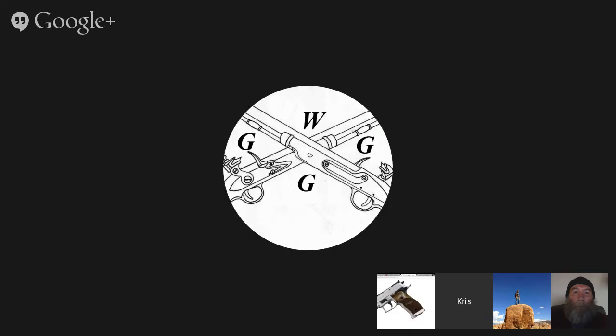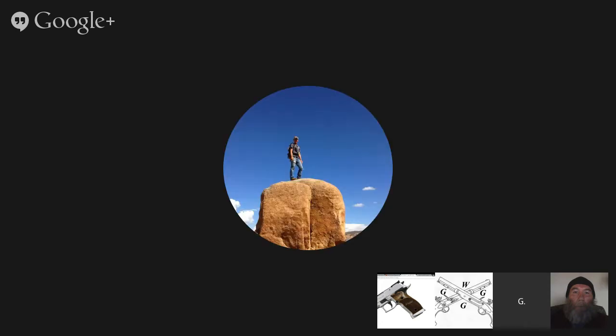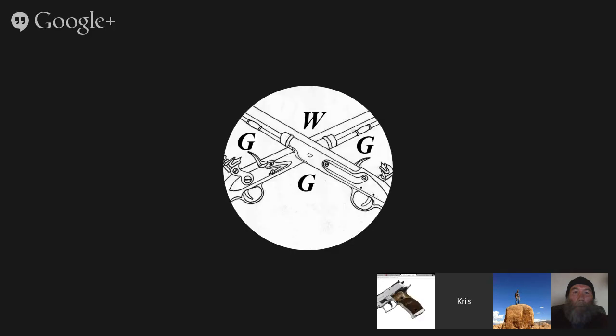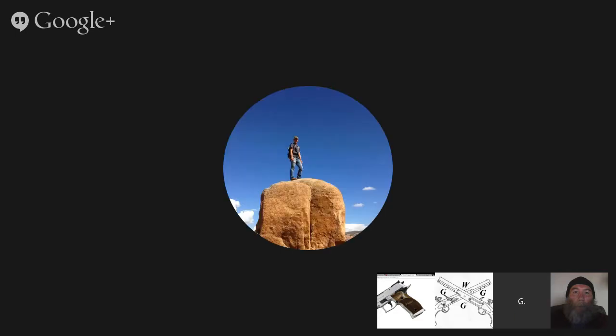What other semi-automatics ship with wood furniture, you know? Well, CZs do, don't they? Yeah, CZs can have a wood grip, but not necessarily. Some of the other SIGs will have the option to come with wood.